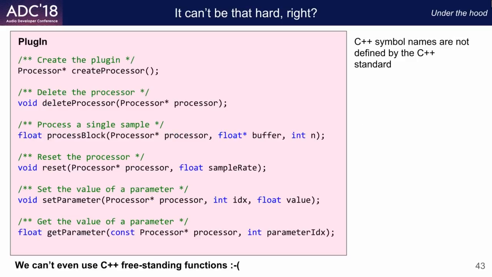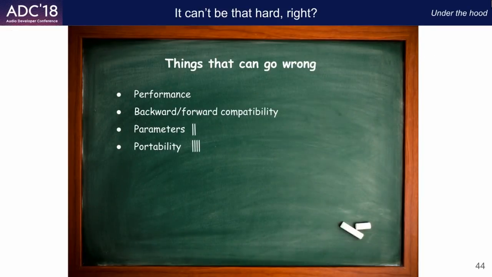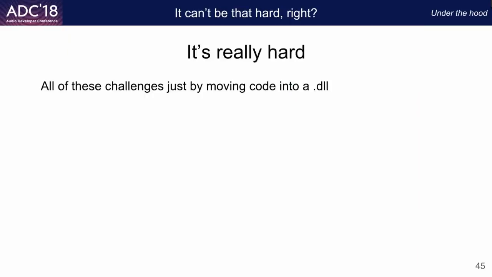But it gets worse, okay? Because even if we get rid of the classes and we just have freestanding functions, sorry, not portable either. The calling conventions of functions in C++ and the way the symbols are mangled in C++ is not portable either. And we're going to talk a bit about how to get around that. But basically, you can't use C++, which is kind of bad. So let's add another two for portability just there.